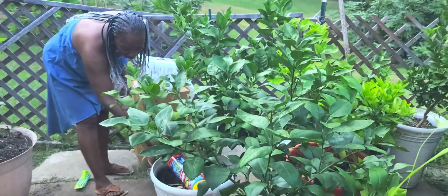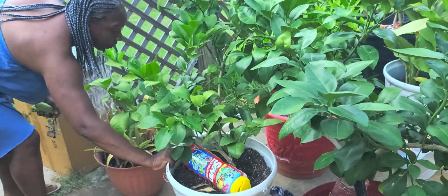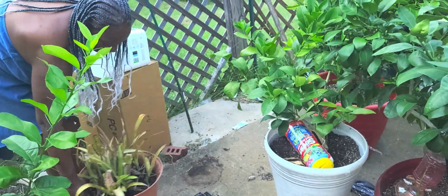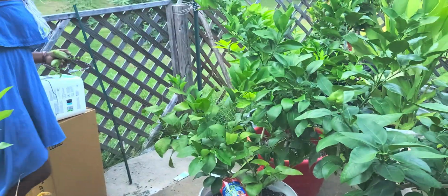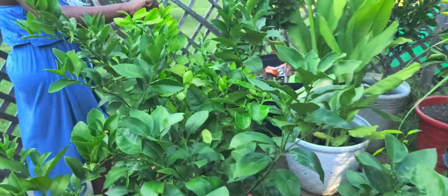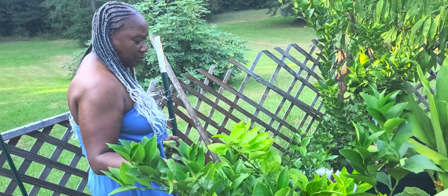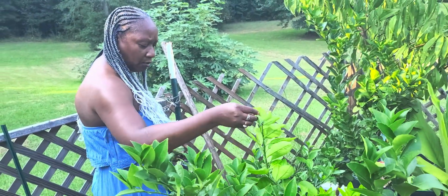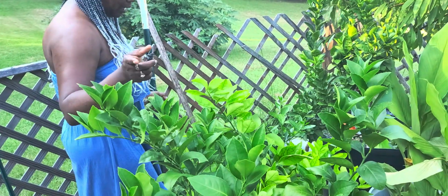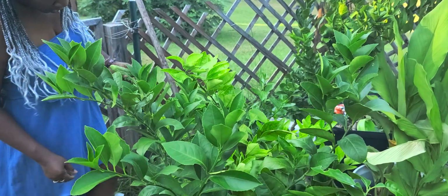Here is another, well, this is a Meyer lemon. A Meyer lemon. A dog toy. And then we have here a navel orange. Bloomed one time and did not bloom again. And I don't know what's up with these yellowing leaves. Maybe it's a nutrient deficiency, but I'll find out later today. And once I find out, I'll let you know.